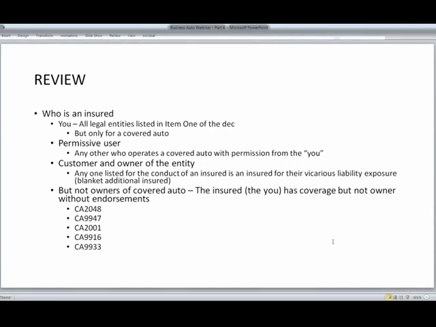This is when you have non-owned coverage in your policy. An accident happens because one of your employees is using their personal vehicles on behalf of the business. Could be the mechanic doing work on a truck with their own truck. It could be a receptionist or secretary going down and picking up the mail, or a sales rep. If the vehicle is involved in an accident that's owned by the employee, driven by the employee for business purposes, the insured, your insured, and that employee will be named in the suit.